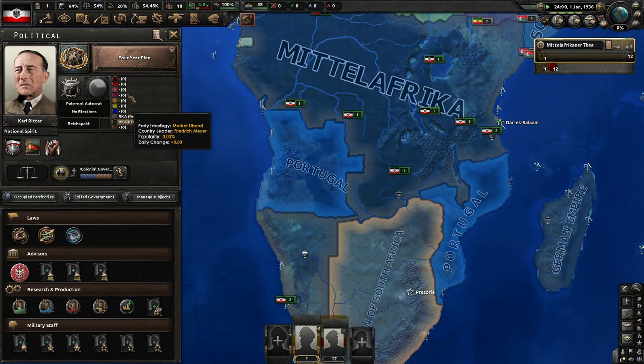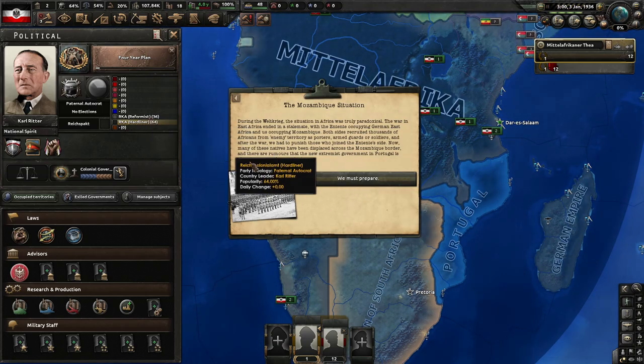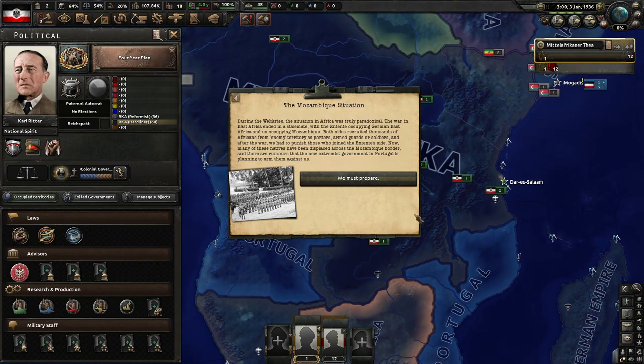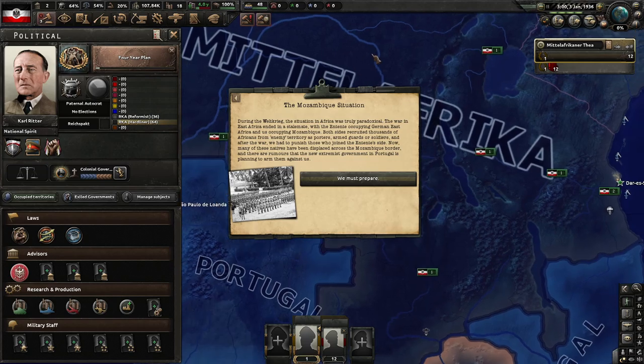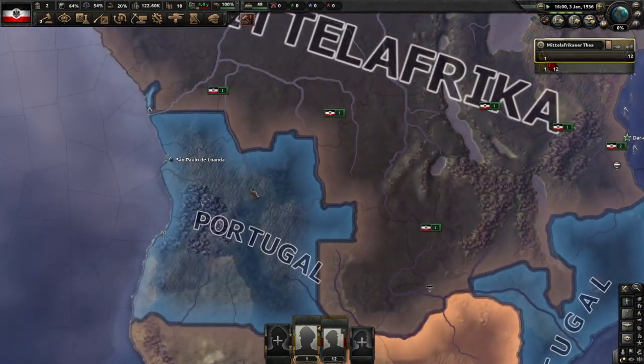We only have 2 choices. Well, there are no other political parties. There's only the RKA, Hardliners, and Reformists. Alright, the Mozambique situation. During the Weltkrieg, the situation in Africa was truly paradoxical. The war in East Africa ended in a stalemate with the Entente occupying German East Africa and us occupying Mozambique. Both sides recruited thousands of Africans from enemy territories as porters, armed guards, or soldiers, and after the war, we had to punish those who joined the Entente side. Now, many of those natives have been displaced across the Mozambique border, and there are rumors that the new extremist government in Portugal is planning to arm them against us. We must prepare. The Mozambique Wars is what it's called.